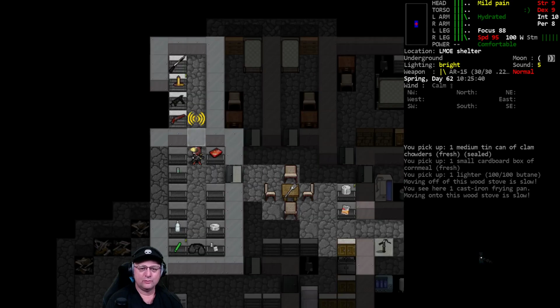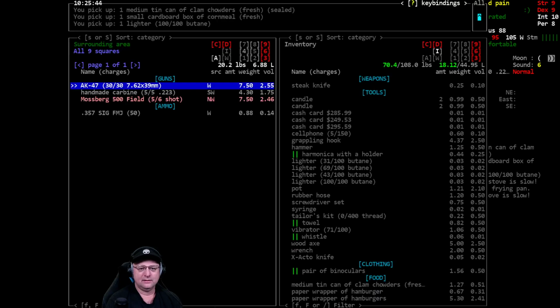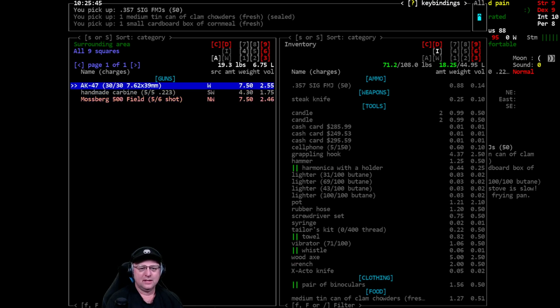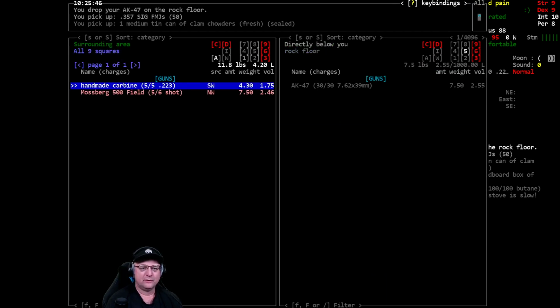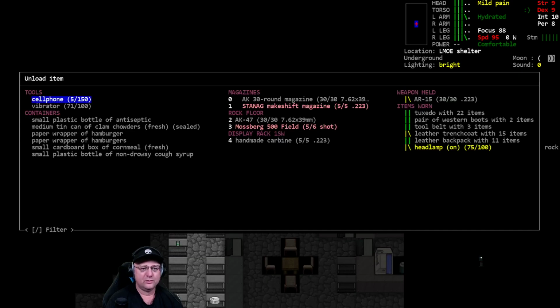Alright, secret room, what you got? Carbine and a can cannon, an AK-47 fully loaded, and a Mossberg almost fully loaded. Alright. Yeah, I know. I can't. So, on the floor under me. Yes, I can unload that carbine and at least take the ammo with me.